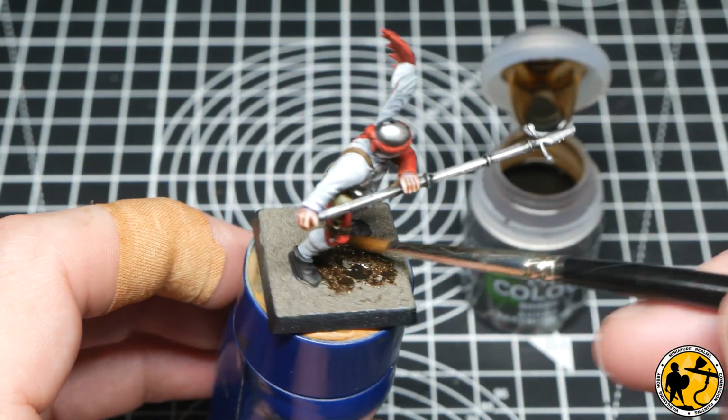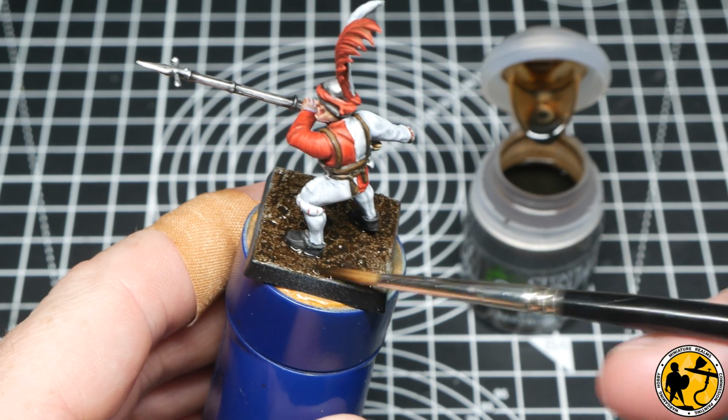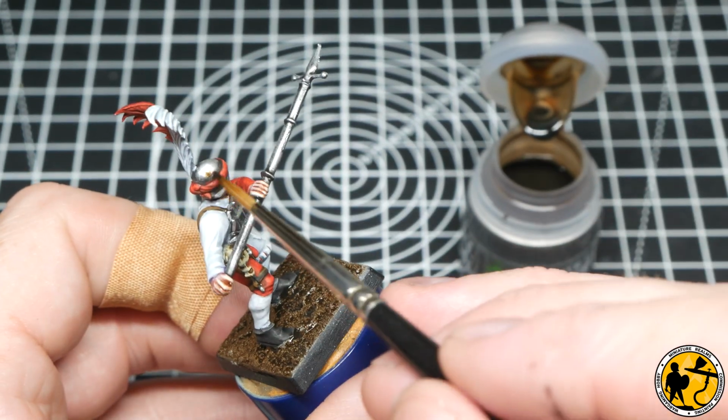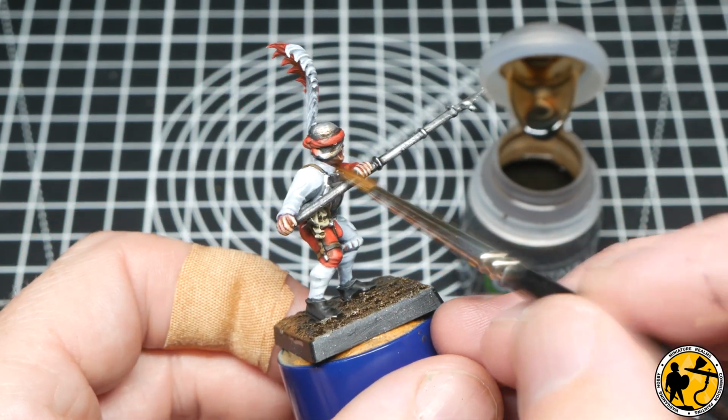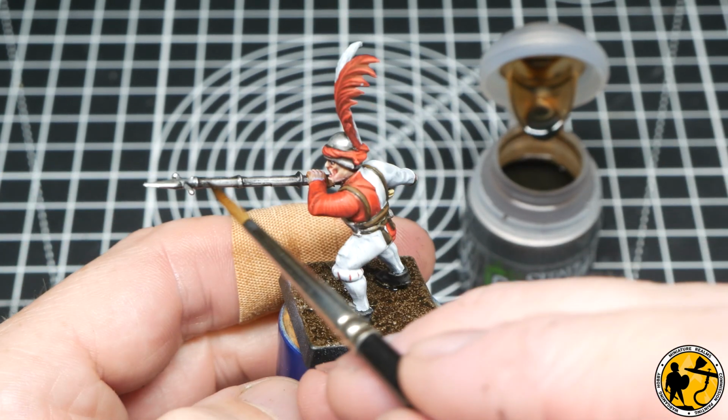So at this stage, the basing texture is fully dry, and I'm able to add a liberal layer of Agrax Earthshade ready for later. And while the Agrax Earthshade is open, I just add it to a few areas of the armour to add a little bit of colour variation and make it not look quite so parade ground.